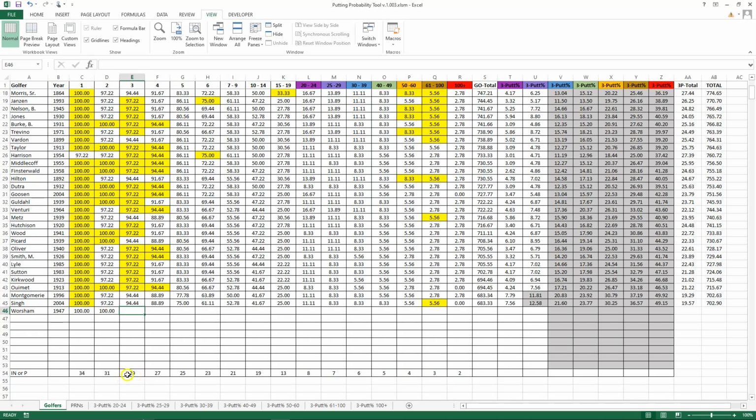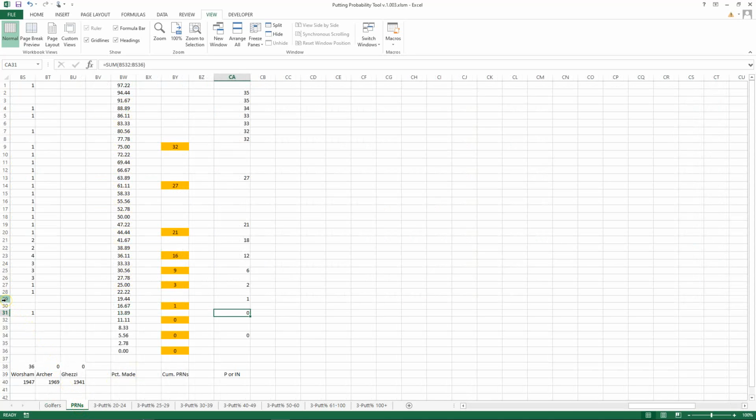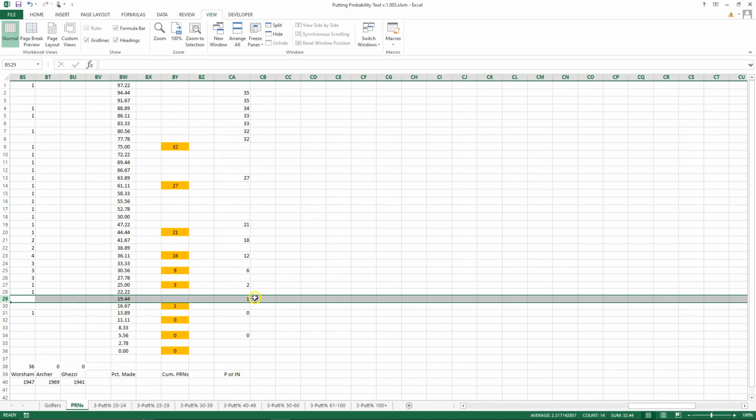All right, so remember 29, come over here to PRN, click on 29 if you want, and he has one number that is higher than that, and it happens to be a 31. But all we need to do is pay attention to what number is in here. Now, this number corresponds to what's in the BW column here.